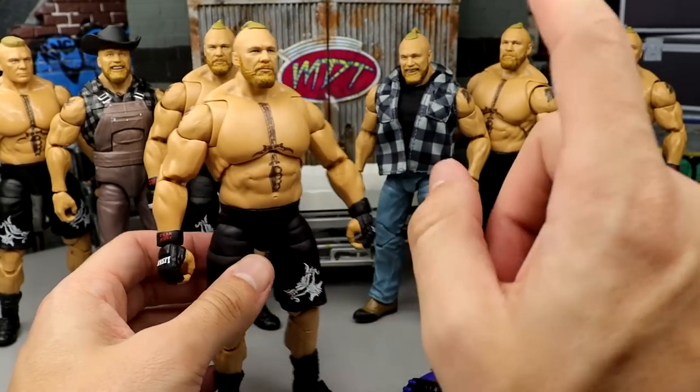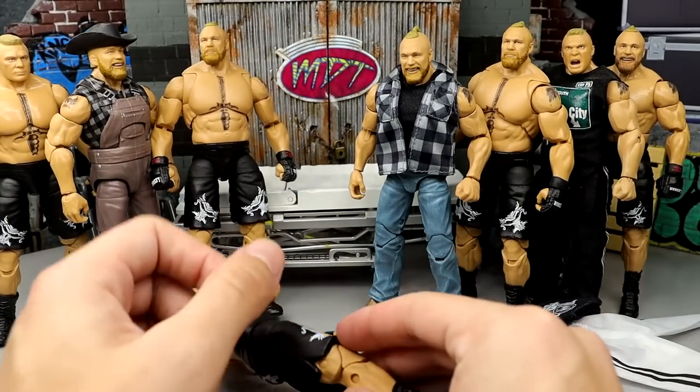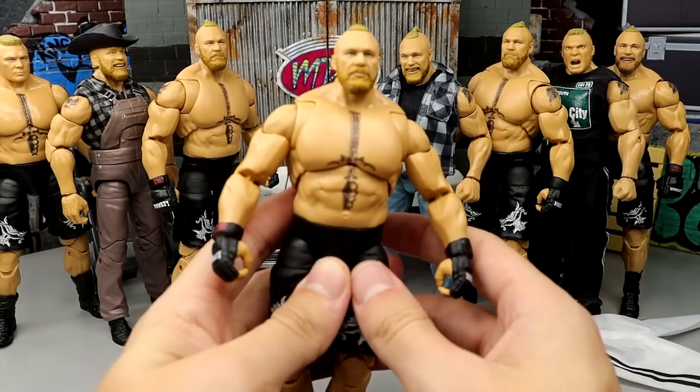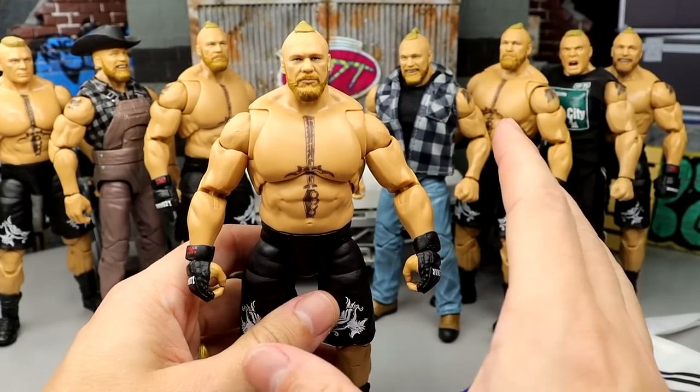If you guys want to use a different one, I wouldn't use the jeans one. You know, we want to leave him in his jeans. He looks good. You could use a Lesnar that doesn't have the shorts, and it's probably better to do that. However, today, man, we're going to be making a promo gear Brock Lesnar.